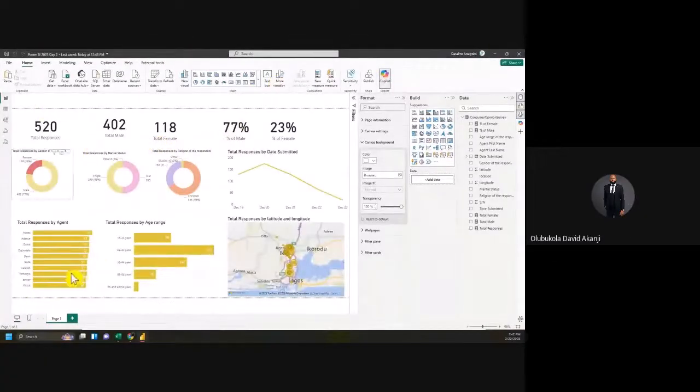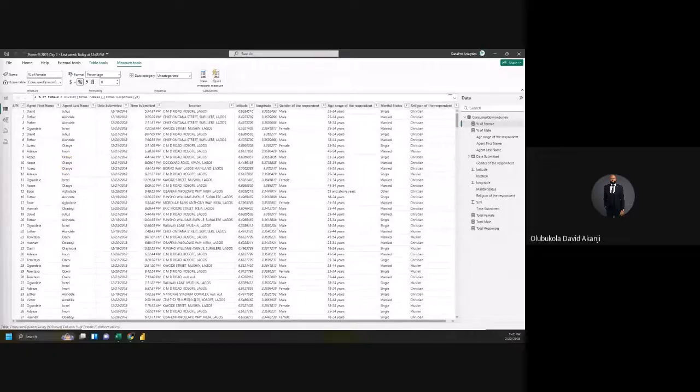So you should replicate everything we have done on this report. In addition to what you need to do, let me just type it so that you can take this one home.